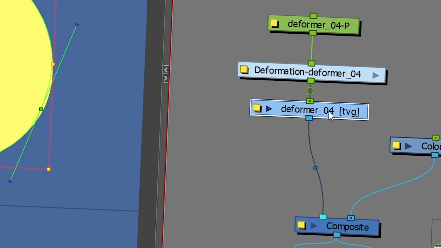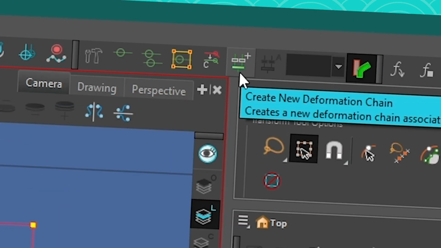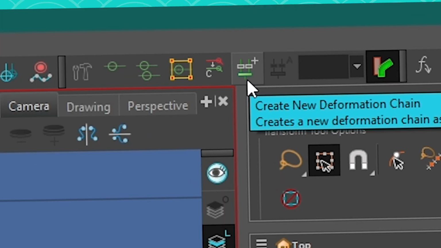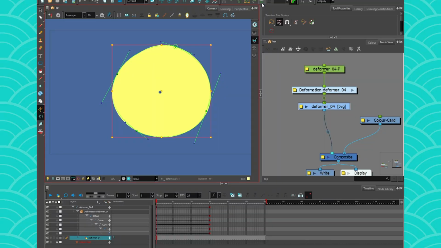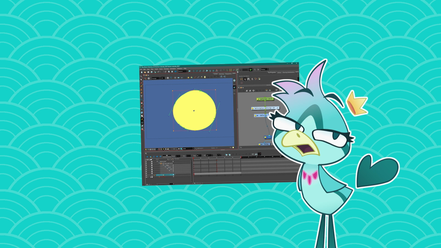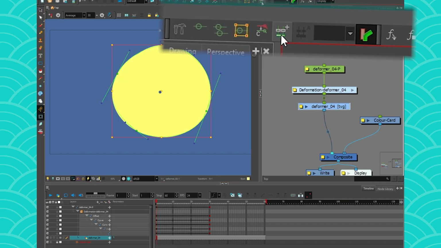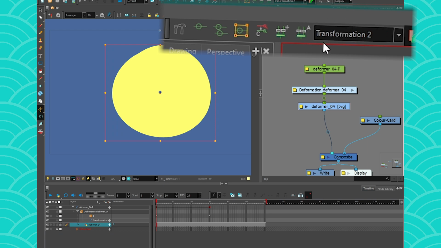What I'm gonna do is I'm gonna click on my drawing, and then using this button that looks like a little bikini with a plus sign, I will create a new deformation chain. So I do have a tutorial about how to use that tool, so you can check it out. In our case, we're just gonna make an empty new chain just because Harmony said so for some reason that I completely ignore. So I'm gonna click on my drawing, I'm gonna click on the bikini icon, and now this is gonna add a new transformation chain to my layer.